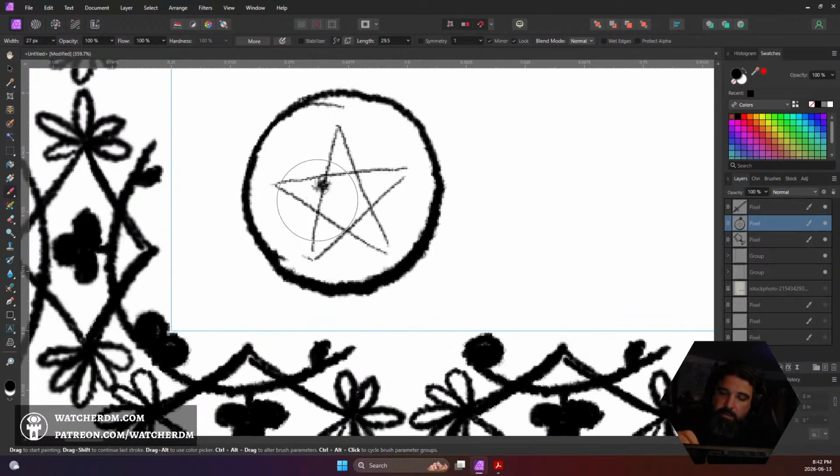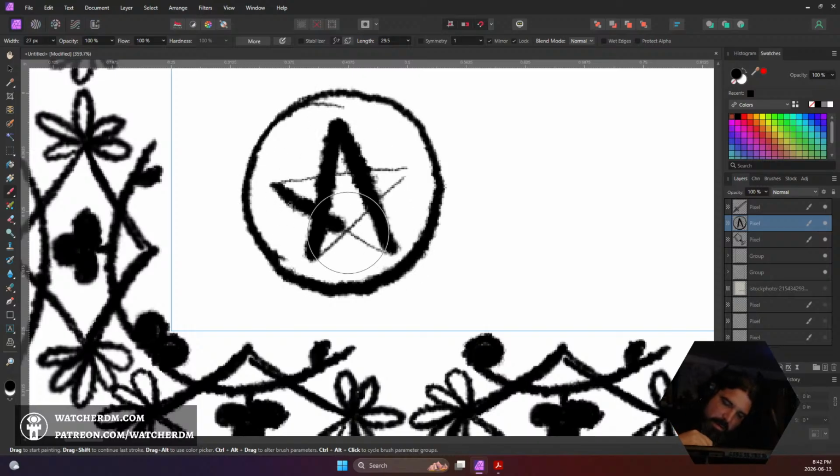I think what I'm actually going to do here is draw in the star really thick in black.